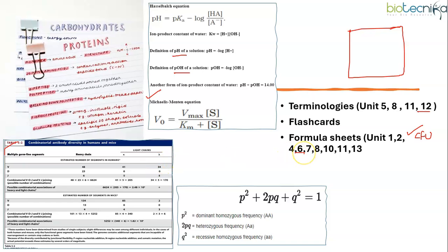Then in Unit 6 plant physiology, you have a formula for calculation of water potential, for calculation of ATP from reducing sources, NADPH2, FADH2. Then the respiratory equation formula is there, and even the formula for quantum yield of photosynthesis. Then in Unit 7 animal physiology, you have a formula for cardiac output and net filtration pressure. Then in Unit 10 you have a formula for the mark recapture method.